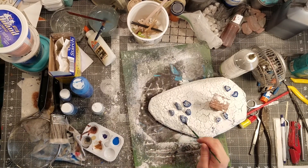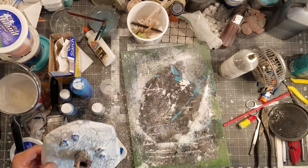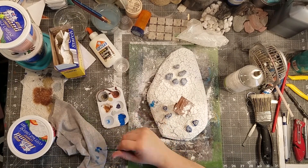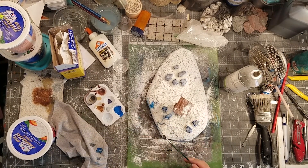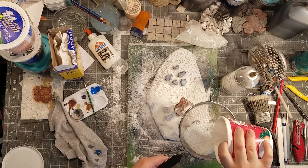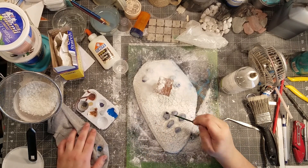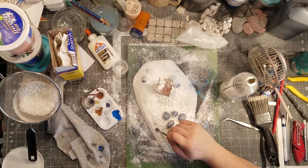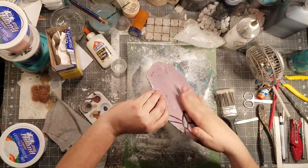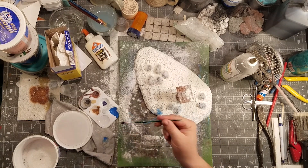After it dried I'm just brushing off the excess. I kind of like it - just paint my rocks. I kind of like the crackly icy snow layer. In my head, it's like it melted and refroze and melted and refroze. So some more glue because I'm an idiot - I should have stopped right there and just dry-brushed it, it would have been perfectly fine. A little more glue, a little bit of my homemade snow stuff, which is ground up craft foam from the dollar tree - those foam balls that people get. I like this snow effect. The snow is a mess in my personal opinion and experience.